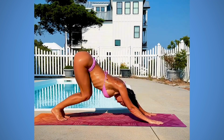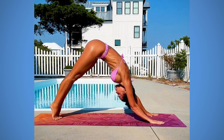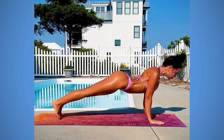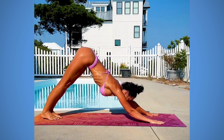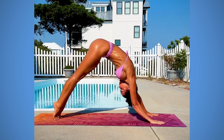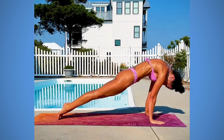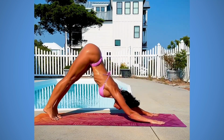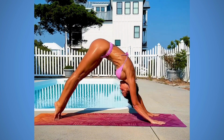We're going to start in down dog. So once you get set up, you can just start to do some spinal rolls forward and back. As you come forward, lift your heels really high, pull your entire front body in, and like a wave is moving through your spine, round all the way forward.